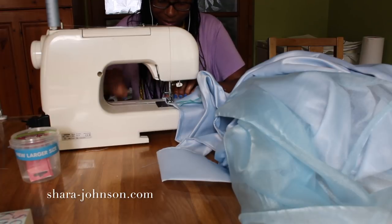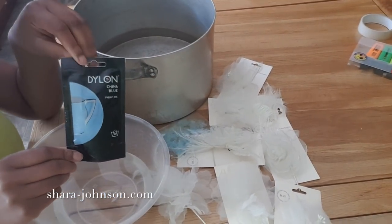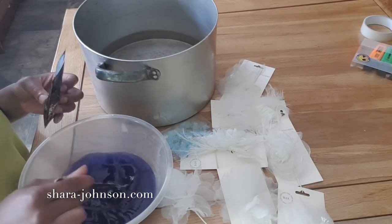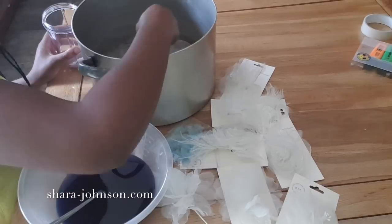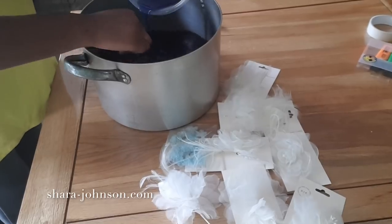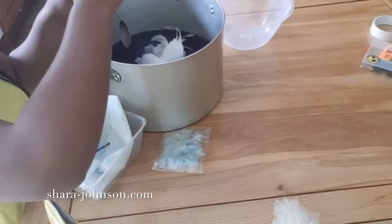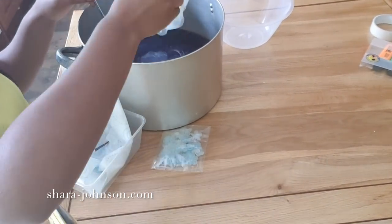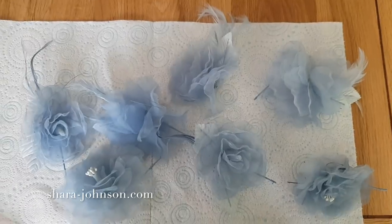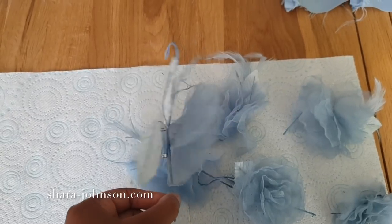After the main dress is done, it's time to get crafty with some embellishing. I'm going to add silk organza flowers along the top of the dress. I take some Dylon dye and mix it with 500 milliliters of warm water, and have three liters of warm water in a stainless steel pot with five tablespoons of salt. I add the dye to the water, stir in the white flowers from John Lewis, and leave them in the china blue dye for 15 minutes, then leave them in the pot for one hour. After drying overnight, the result is these beautiful organza flowers.